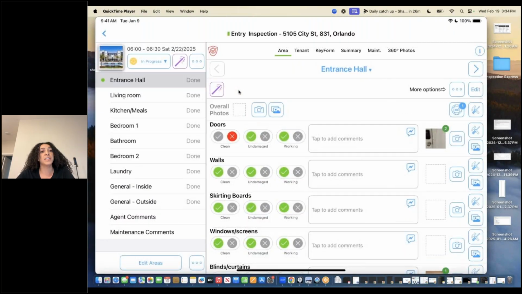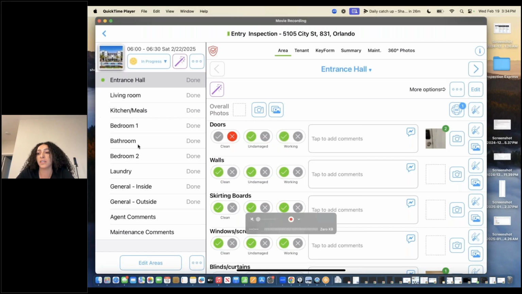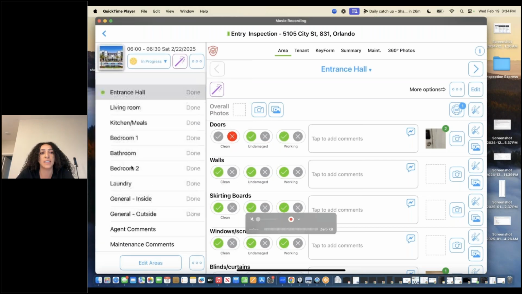And basically you have your template here on the left-hand side, which is customizable. So you can always edit these areas if you want to delete a room. If you need to add something, you're able to do so super easy. You can also create your own templates and choose from those templates and copy them into those properties. So if you have 50 homes with 4 bedrooms, you're able to just make that template for them and copy them on into those properties, which is pretty cool. Saves you some time as well.